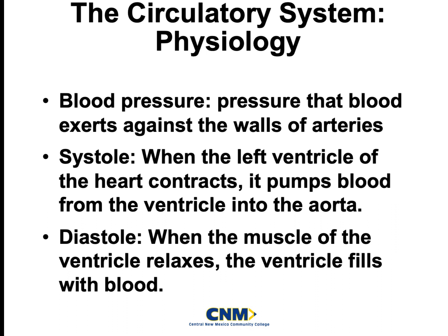Okay? When we're talking about our systole, or systolic blood pressure, you guys know normal blood pressure as 120 over 80, right? You guys have heard that your whole lives, probably, that a blood pressure right around 120 over 80 is perfect. Well, the systole is the 120 part. That's the top number, okay? The top number is when the left ventricle of the heart contracts and pumps the blood from the ventricle into the aorta, okay? So your systole is how much pressure that blood is being forcefully pumped out of the left ventricle and into the systemic circulation to go throughout the body.